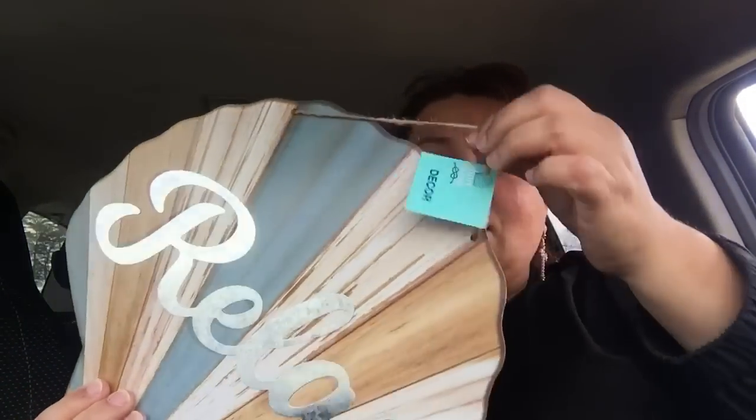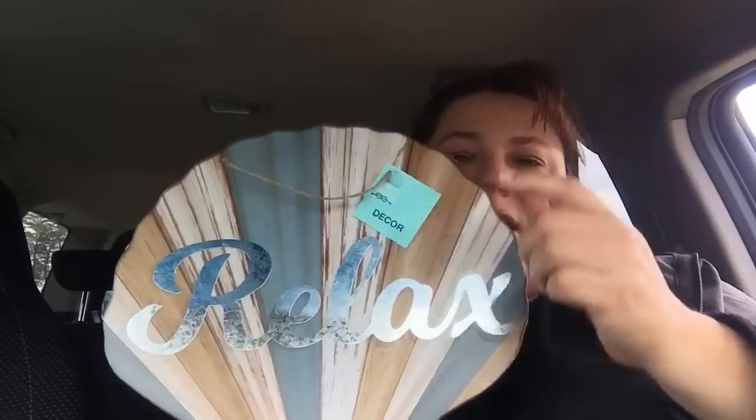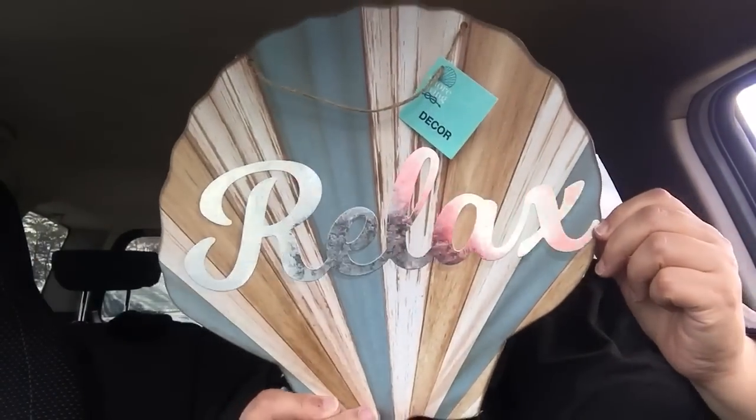I know I have some more, so give me a second — I'm going to show you a couple more flowers too. But my store came back out with some of the nautical items. I got the 'Relax' that looks like a big old seashell, and it has a stainless steel look to it. Really pretty. I figured I could put it on my wreath.